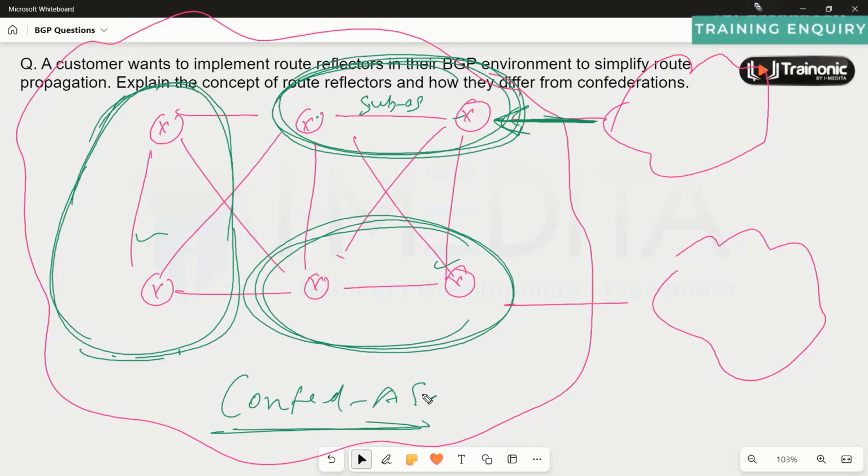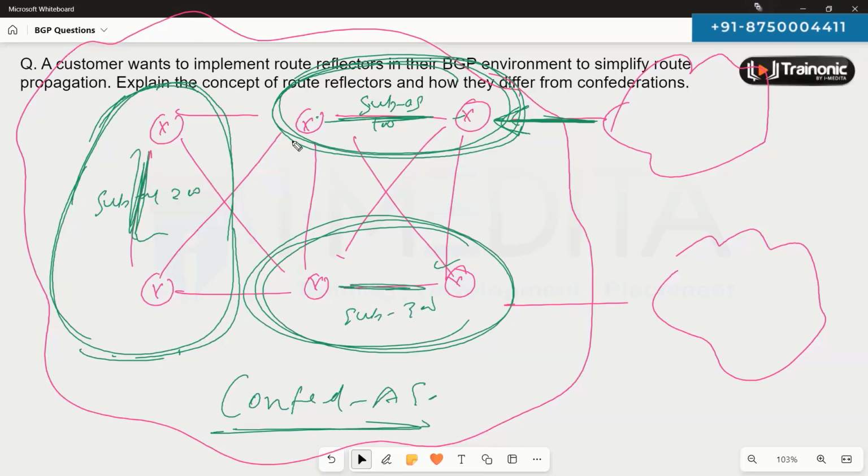Confederation allows us to break a big autonomous system into smaller autonomous systems. So this is one sub-autonomous system, 100. This is another sub-autonomous system, 200. This is another sub-autonomous system, 300. So IBGP, confed IBGP, confed EBGP neighborship can be formed. So we don't require any route reflector in that.